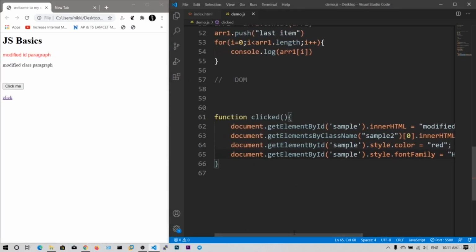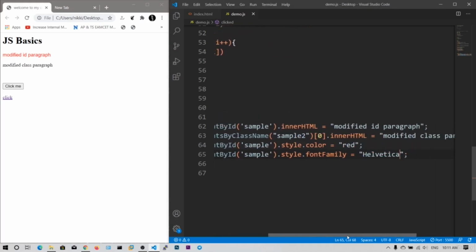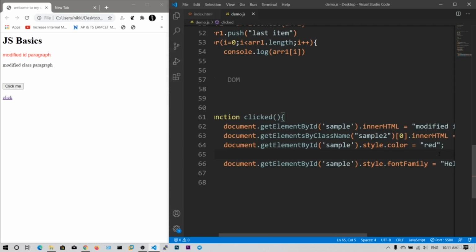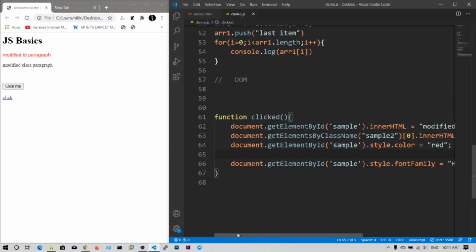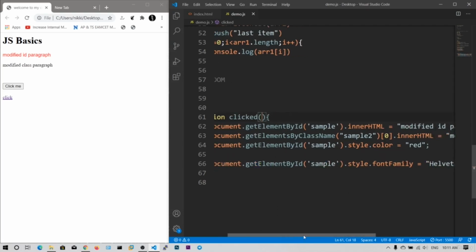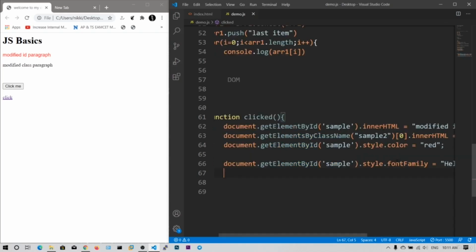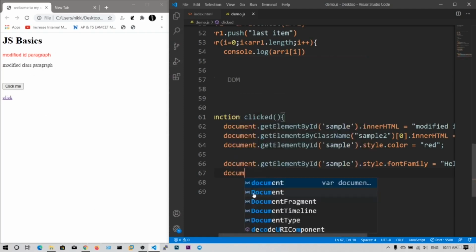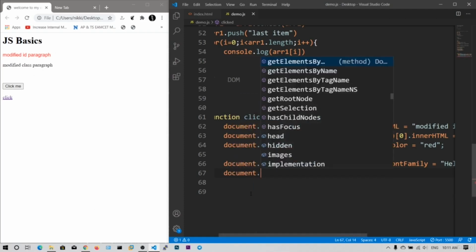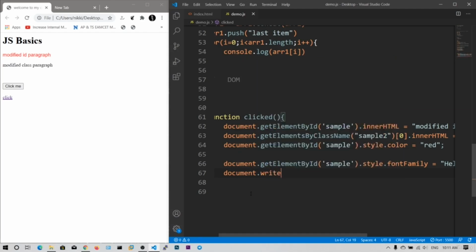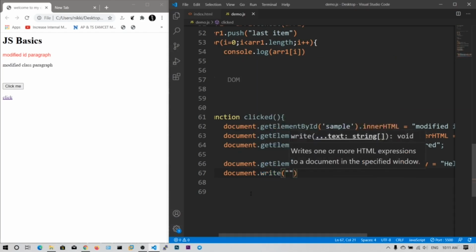So I think I have covered the most basics of this JavaScript. Okay, that's all about this JavaScript, guys. And you can also pass parameters also. So one thing I need to show you is you can write the content to the HTML file. I forgot. I think I forgot this method. document.writeln. Yes, write, and you need to write the HTML code here.